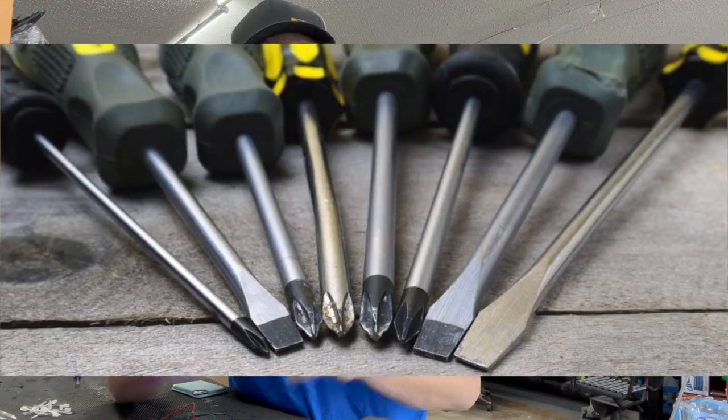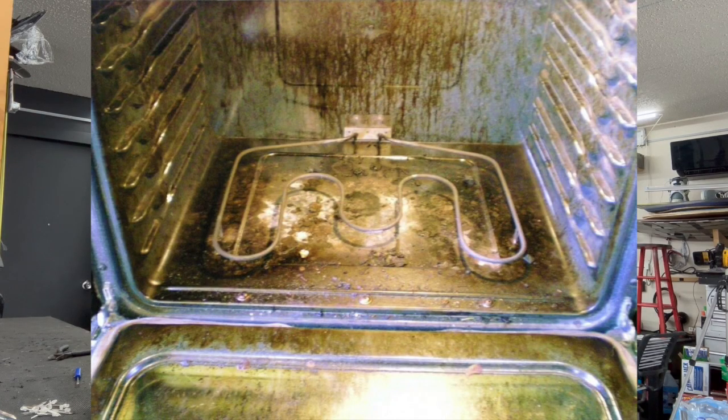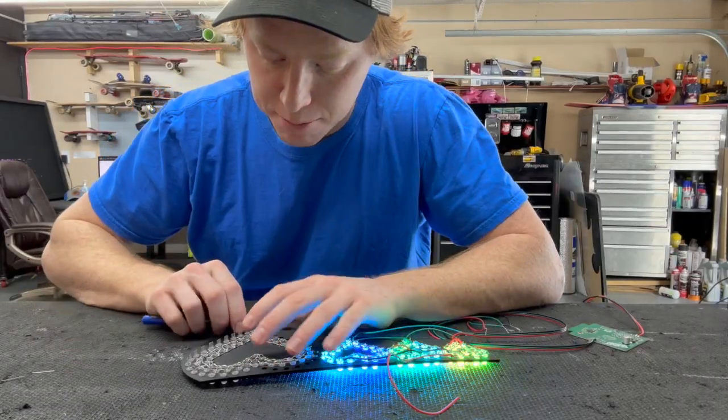The tools needed to get started are pretty cheap as well. Most households are going to have the amount of tools needed to start this. You really only need a Phillips head, a flathead screwdriver, and if you're in the right niche, all you'll really need is either a heat gun, a blow dryer, or an oven to open up the lights. By niche, I mean the right vehicle. So if you're starting with an older vehicle, maybe something from the 90s or 2000s, where the lights are still all butyl sealed, you should be able to open those lights and modify them with just a very basic set of hand tools.